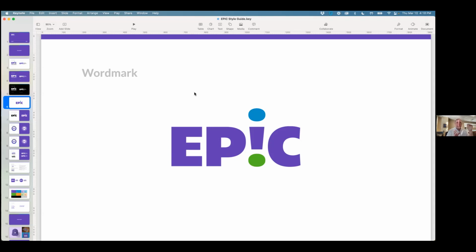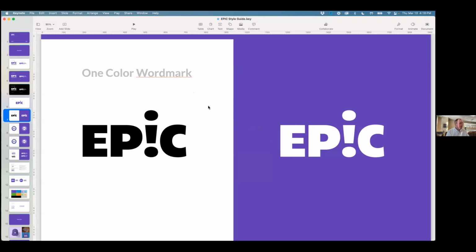Also, if you needed to do it at a really small size, which also probably would qualify for some kind of presentation corner, this keeps you from having illegible acronym text underneath it because it got so small that you couldn't even see it. And again, we look at one color. This is an example of one color on black. Like if you had to do black and white, with black on the white, or even there will be times where you have to do one color on top of even something like purple. So that could look like this.